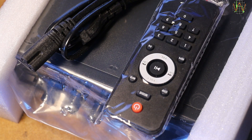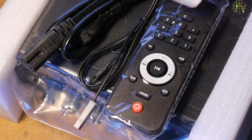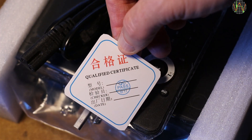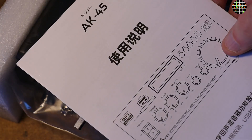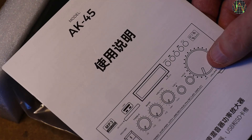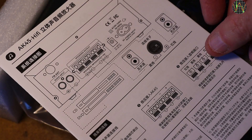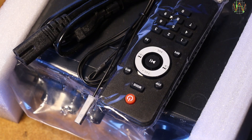And here is the remote, and the FM antenna cable, and a qualified certificate sticker — whatever this is supposed to mean. The manual is basically a large folded sheet. One side is Chinese and the other side is in English, but it does contain just enough to set the unit up and running, and some of the more confusing points of operating can be figured out by trial and error.